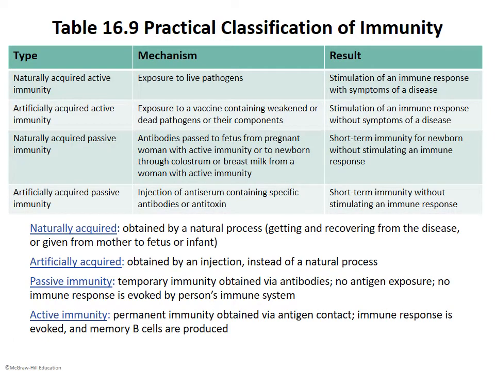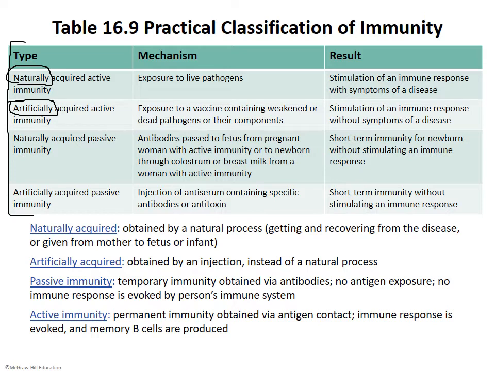So when we look at how our immunity works, we classify it in a couple of different ways. And like several of the other things that we have gone through, it's all about just simply understanding words. There are two types of words here, right? There's four types of classifications of immunity, and they are a combination of two different sets of words. One word's called natural. Its counterpart is artificial.